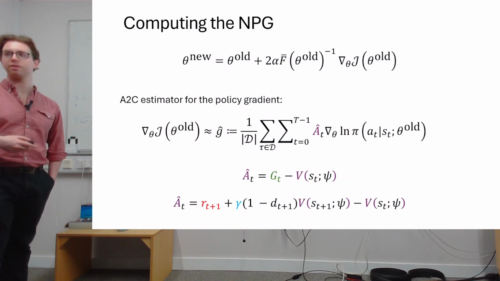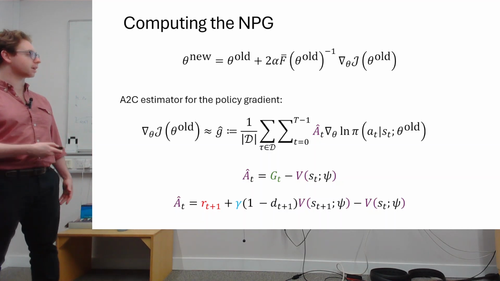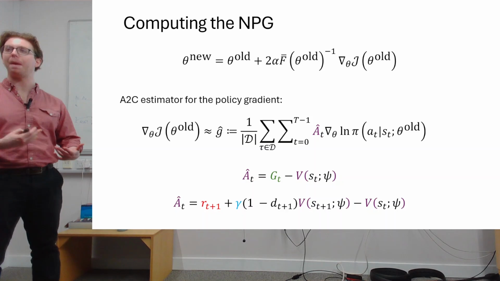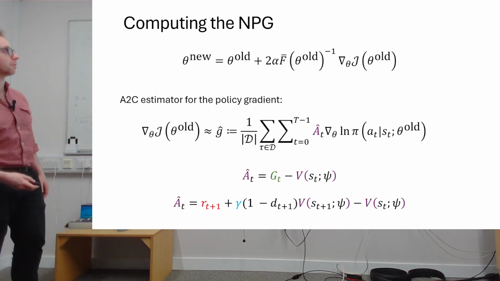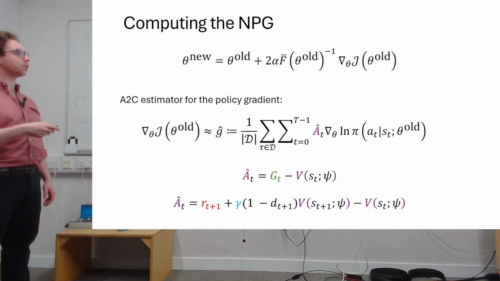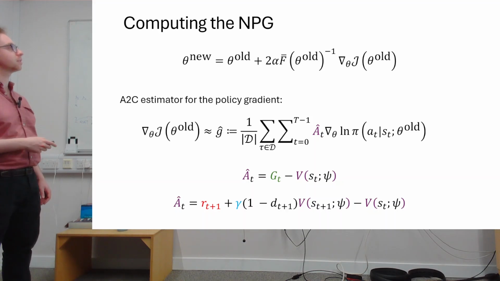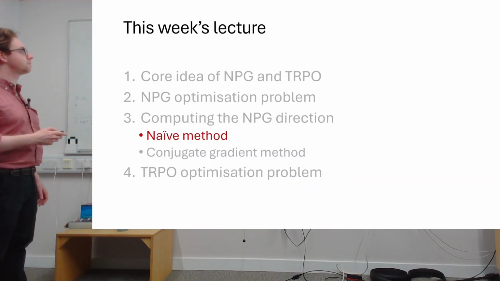So in the A2C lecture, we discussed various ways that I can learn and form advantage estimates. We're not going to go back through that today. If you need to refresh your memory, you can go back to that previous lecture. But the point is that I form my advantage estimates, and then I use them as weightings for this grad log probability, and then I average over a data set of rollouts, and this gets me my estimator for the policy gradient. Okay? This is all just stuff we covered in the A2C lecture.